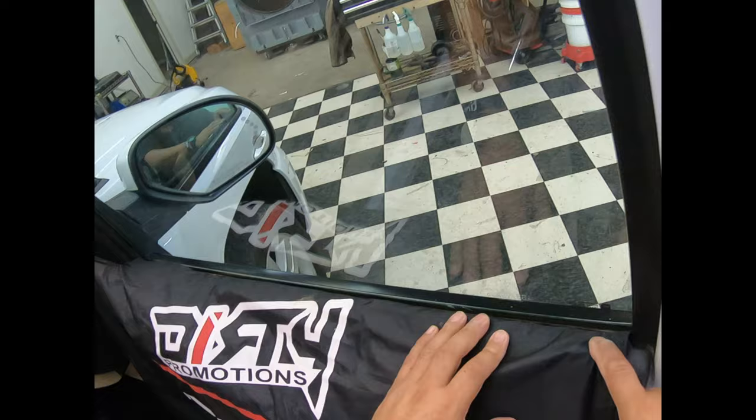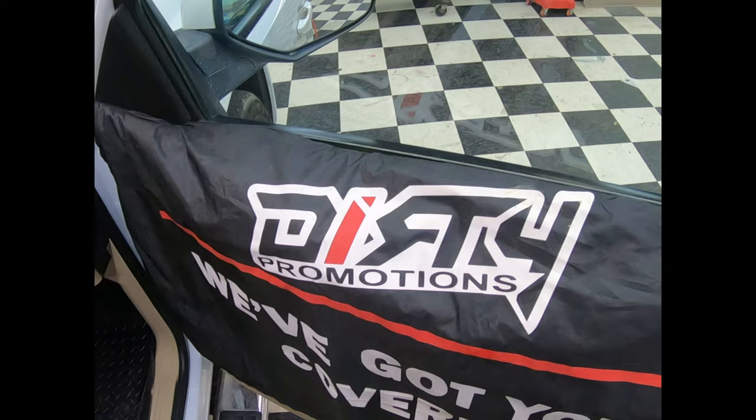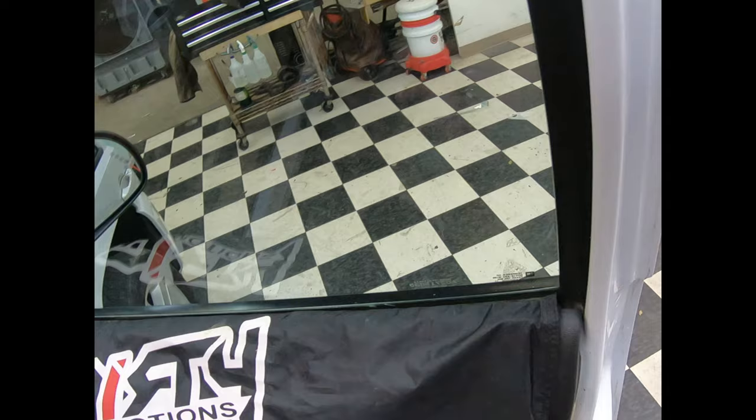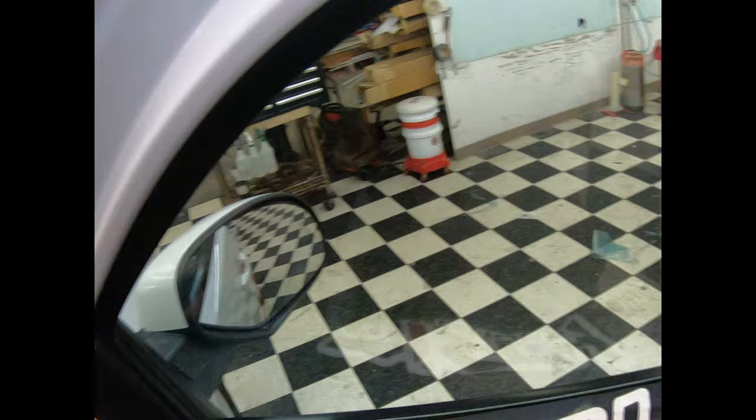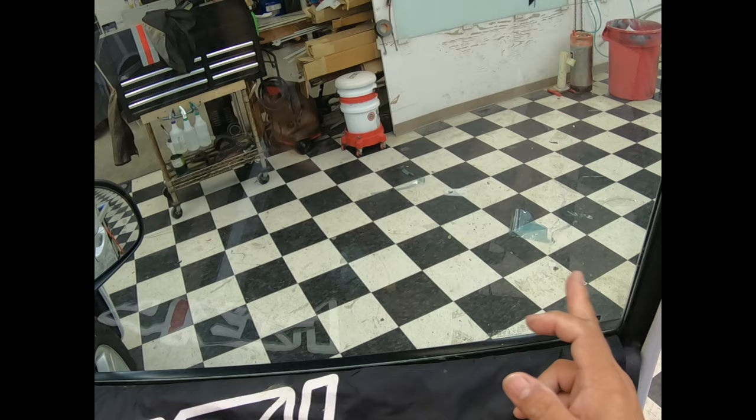This is a Chevy pickup, and it has a very deep channel — if you try to remove the gasket to put it back in there, you have to remove the panel. This is going to call for pretty much a two-stage install. It doesn't have fuzz and it's not real deep, but any installation can be messed up by doing the wrong methods. Here we get ant trails, dust, and lines from stuff like that.